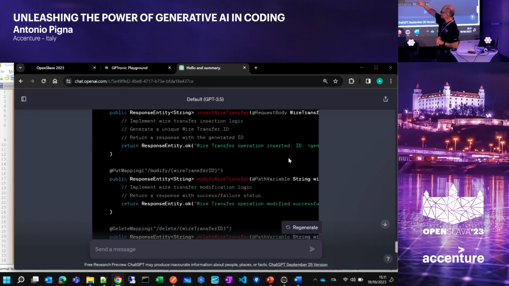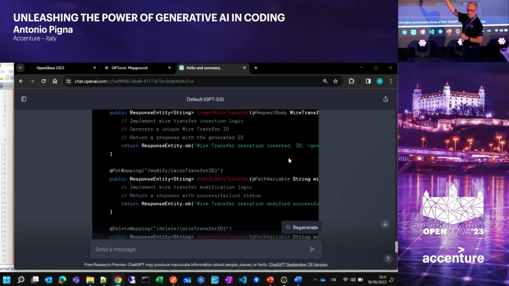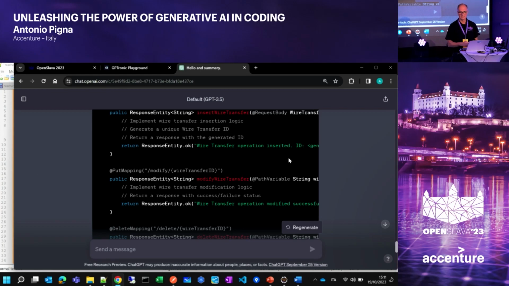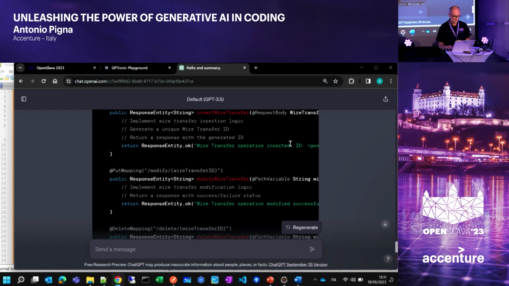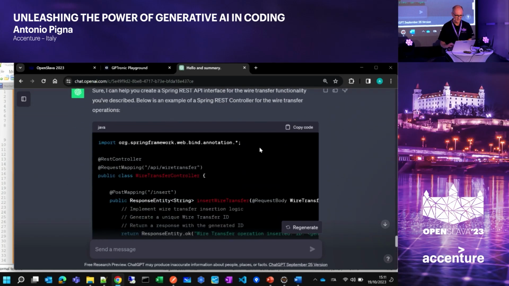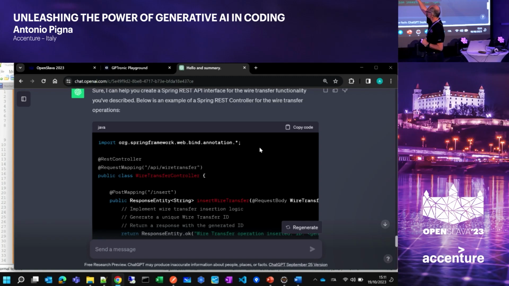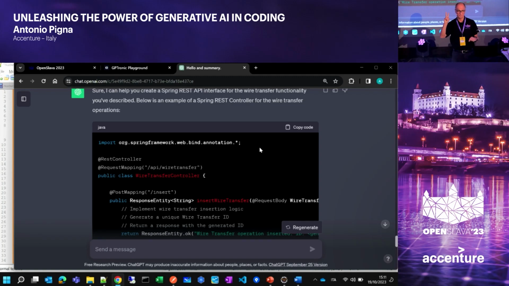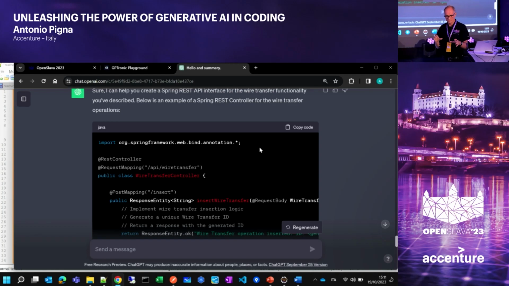I just want to say that PutMapping is just a way to implement a REST controller. Probably something is lacking, because it imports just one annotation and probably it used almost two. It's a little bit tricky, so you have to tweak a bit of code to complete it.